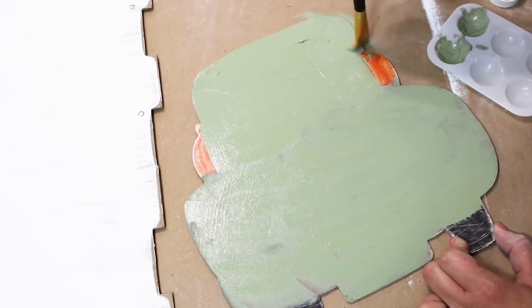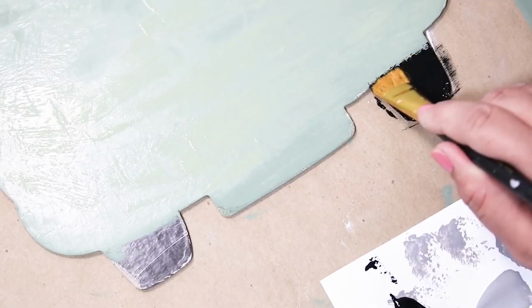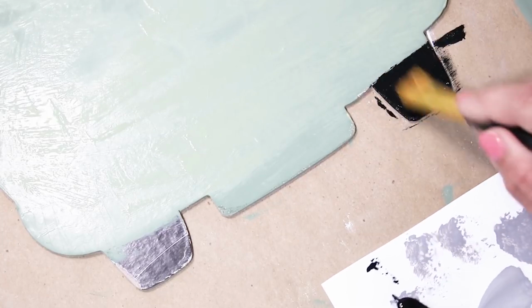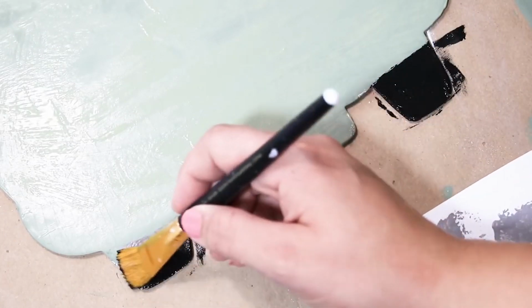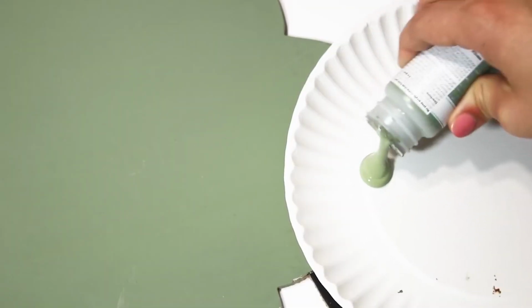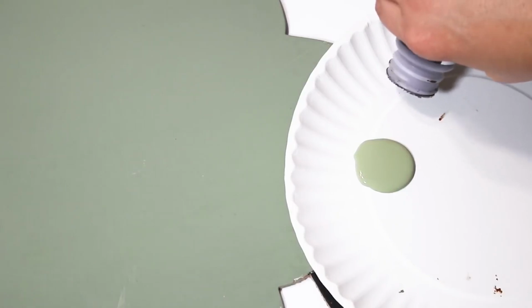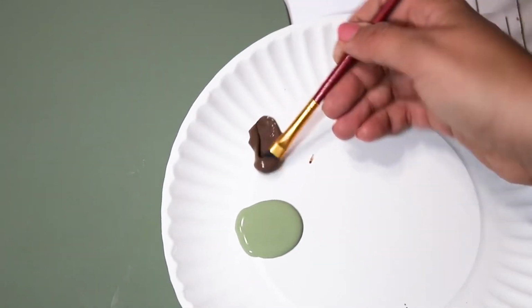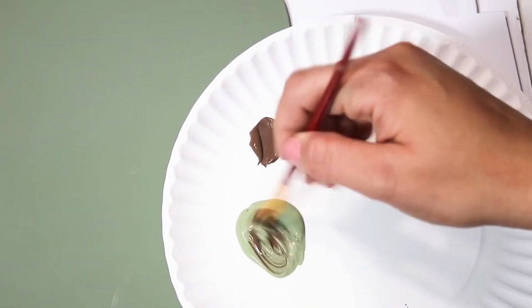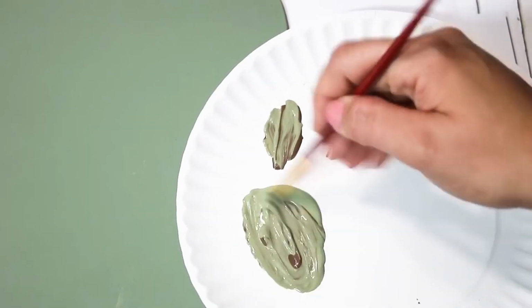I paint this color, but then I use the same color mixed with a little bit of darker brown so that I can do some shadowing. I paint the little tires black. I'm trying to do this as basic as possible. I don't want to add too many details, but I do want it to look really nice. So mixing these two colors in and then going in the same shape as the truck, I can create little shadows and dimension, and also make it look like it has more details without having to spend the extra time.